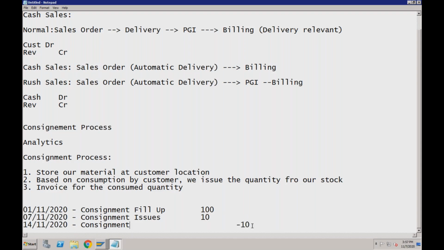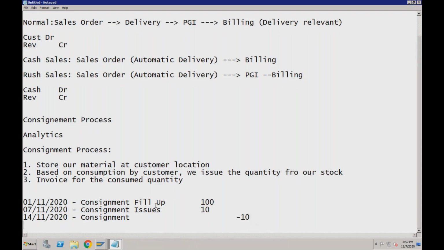And then maybe your company can decide that we have given this material, 100 quantity, for the last 14 days, but this customer is not even able to sell. He has sold and he has also got it back, and now we want to take it back. So maybe on the 15th, you decided this you need to make a consignment return. Consignment return, right. And finally you decided that you want to get it back. So consignment pickup. So you got all 100 units back in your stock, in your premises in short.